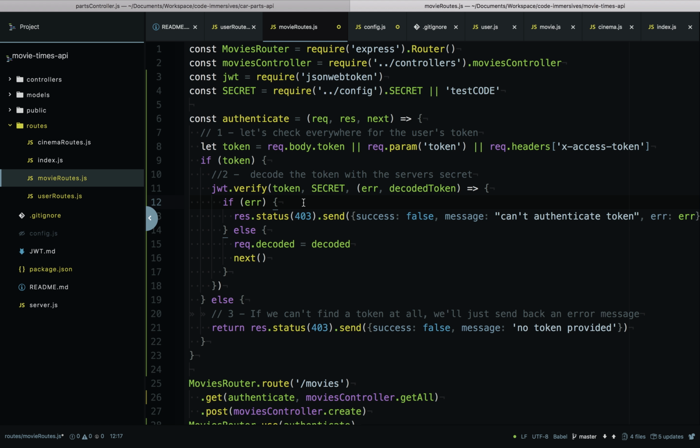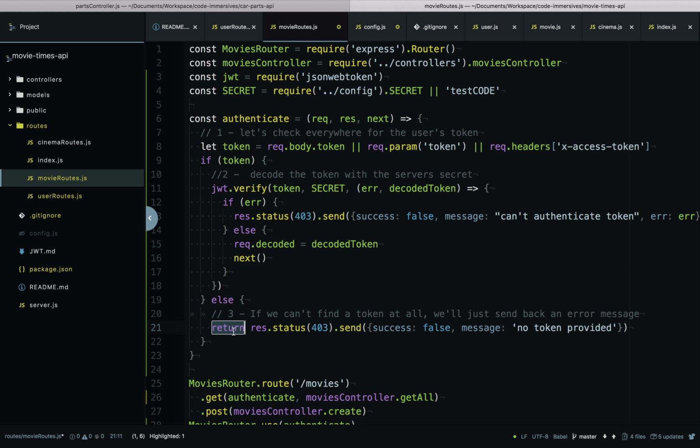Okay, so this is step 2. Decode the token with the server secret. If the token failed to decode somehow, we're going to send back this message. If it didn't error out, then we're going to attach the decoded token to the request object as decoded, and we're going to move on to the next route.